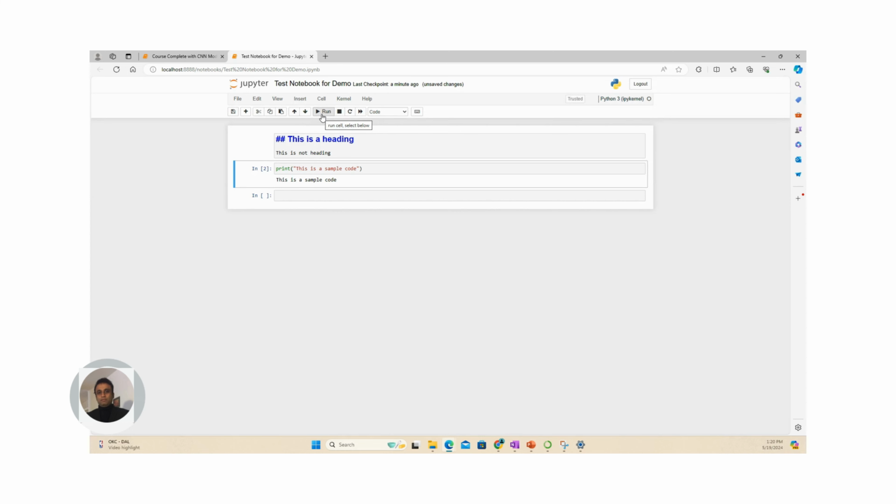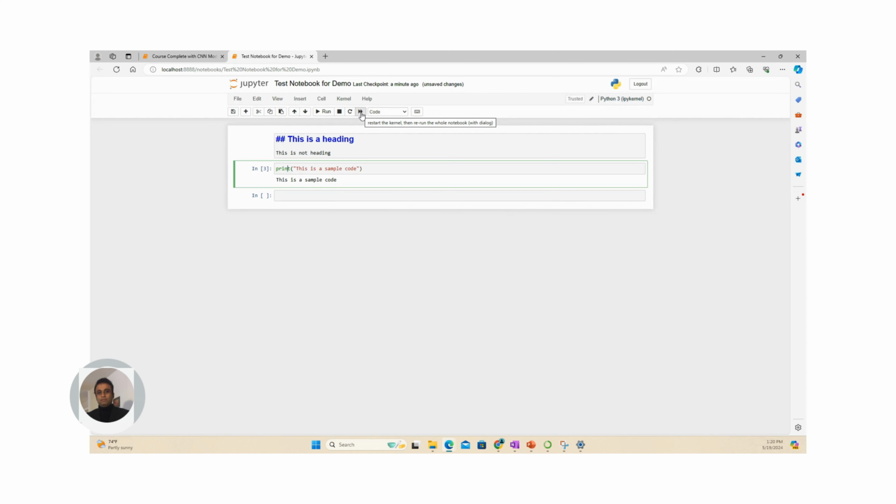Then, as I was showing, you can run the cell, then you can stop, interrupt the kernel, refresh, restart, and clean up all the outputs also. Let's stop it. This is basically interrupting the kernel. Then you can refresh and restart the kernel with the dialog.